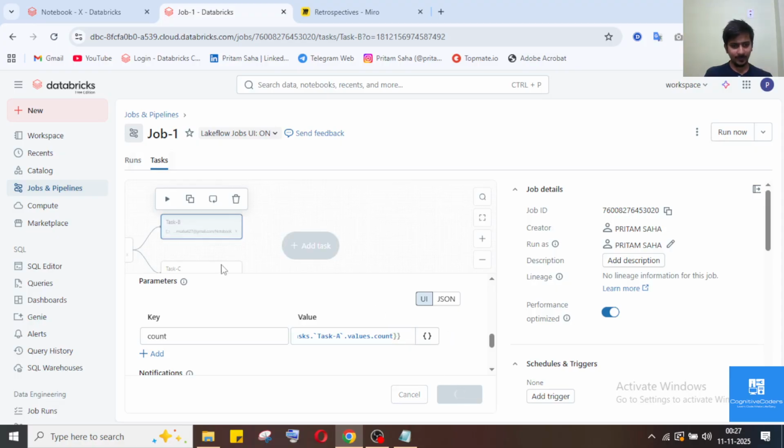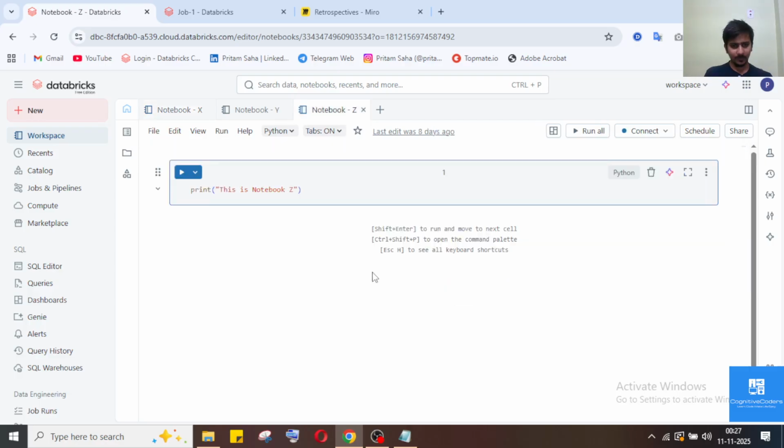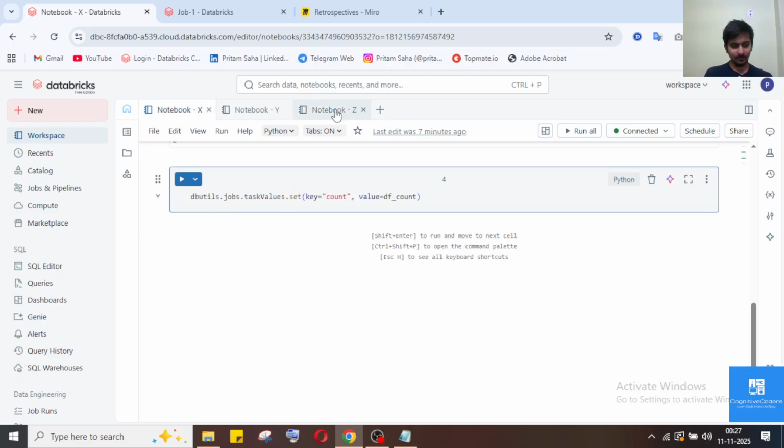And for task C, the notebook, here we need to get the value directly. We have set the value directly using the task value get method.